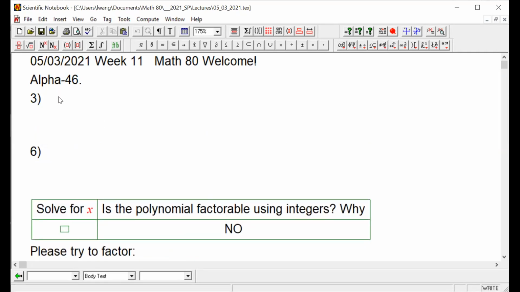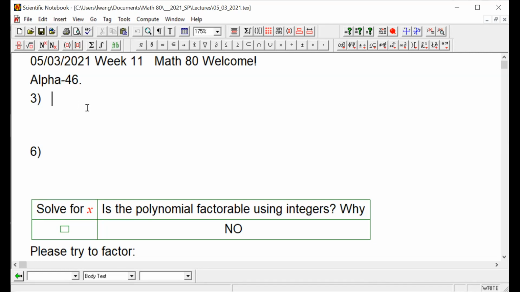Some textbooks call these, that cannot be factored by integers, prime, but I really don't feel that's necessary, because they can be factored all the time. They can always be factored, right? So calling them prime doesn't have many practical purposes. So just go by b squared minus 4ac. I think it's simpler.